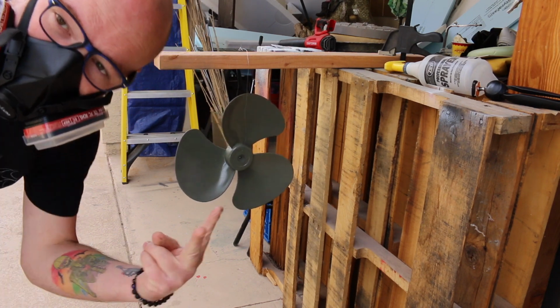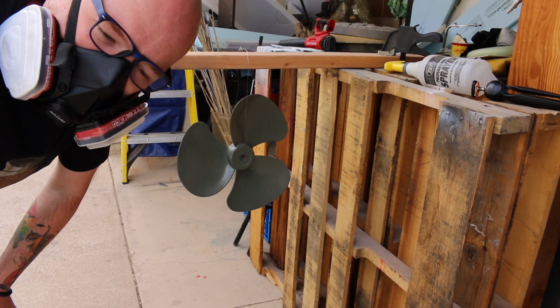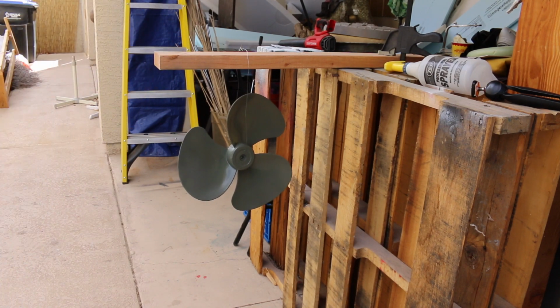Alright, so we got our second coat on. We'll let that dry, and we'll get back. Whew, okay. So I just took my mask off, as you can see, and now I can smell the primer paint smell, whereas before I couldn't smell it at all. So I had a good seal on my mask, so that's always a good thing.